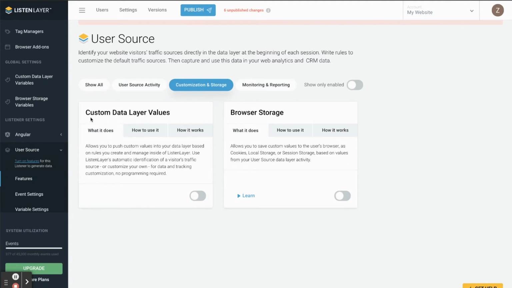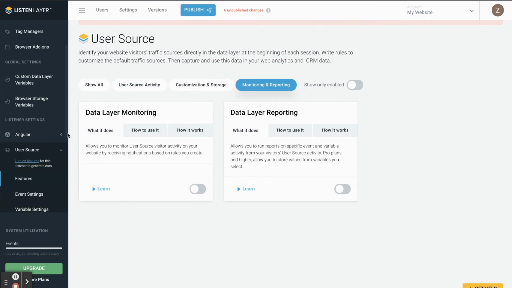In addition, you can enable custom data layer values, which allows you to write rules that push custom values into the data layer. This is a very advanced and powerful feature within ListenLayer. Most listeners also contain a monitoring feature, which allows you to write rules to receive notifications when specific events or values appear in the data layer.